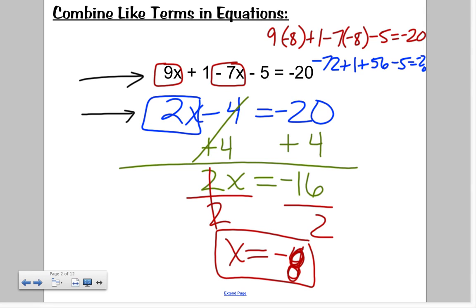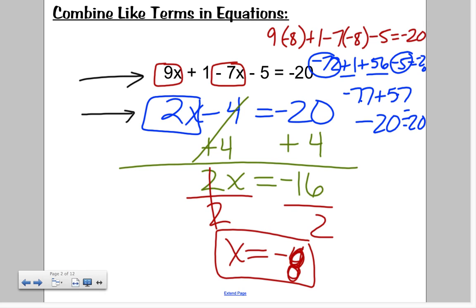All right, so let's do this. I got -72 and -5. If you put all those negatives together, what's our new negative number? How many negatives we got? Abby? -77. We're going to put a positive 1 with the 56. How many positives do we have, Delaney? 57. Now look, these two numbers have to be -20. First of all, -77 and positive 57, which one's the largest absolute value? Yep, so our answer is negative. What's the difference between 77 and 57? Yeah, so there's our -20.